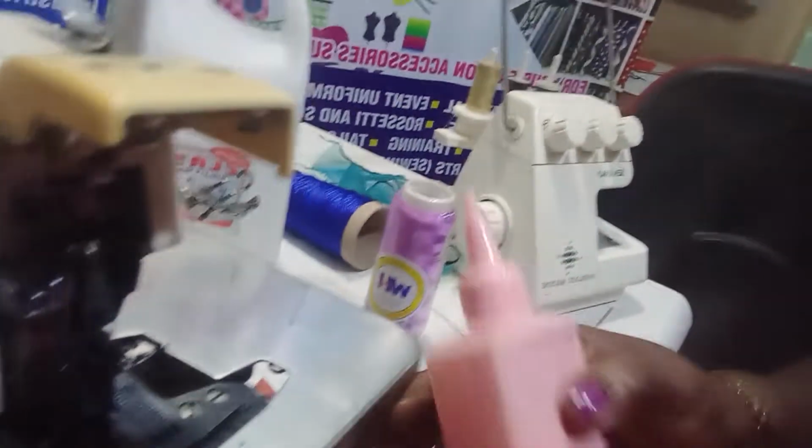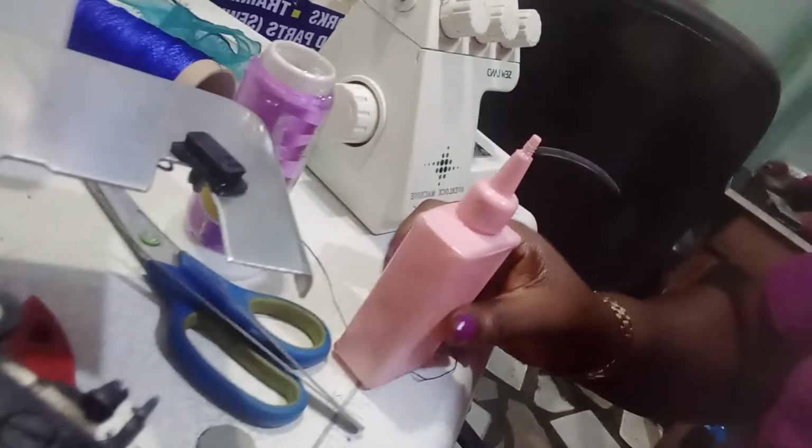Also, I'm going to turn it off again. You can put your oil here. You can see my oil. You get something like this to put your oil here. You can see the way I'm putting it. Also here, you open it and put your oil inside this place. Let me remove it so that we can see very well. So you can put your oil here. It makes your thread not cut when you put oil everywhere.